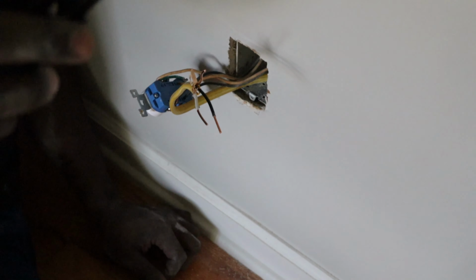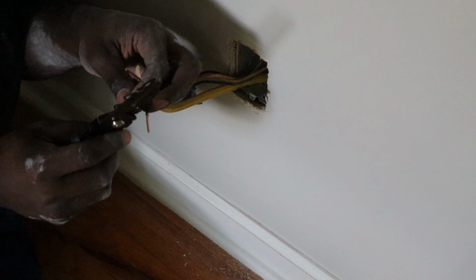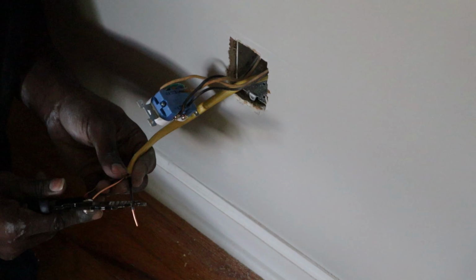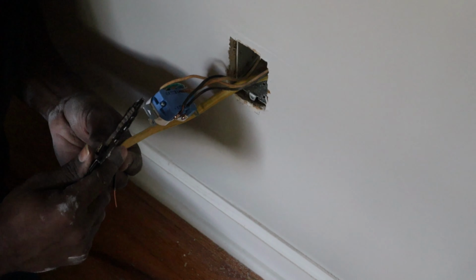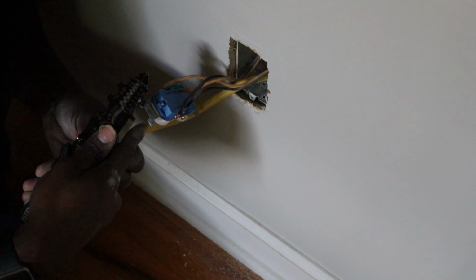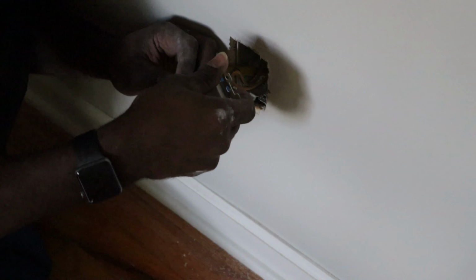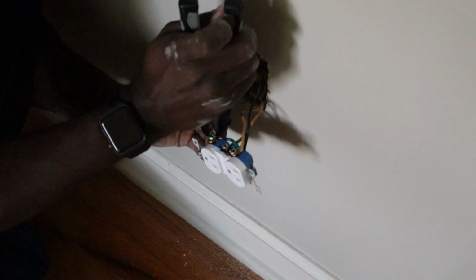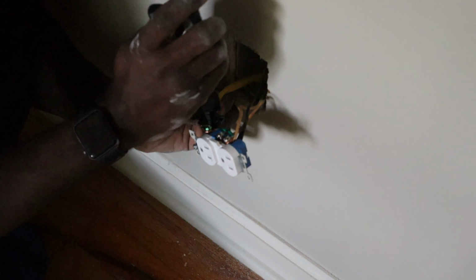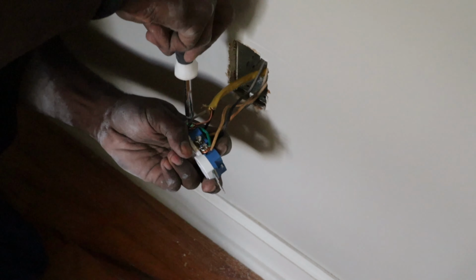It has the hole right there for you to bend the wire into a loop. So we're gonna bend the ground into a loop, because this ground is going to go around this other ground. So we want to tie these two grounds together first. And once you got it close, you just want to pinch it around and then tighten it.